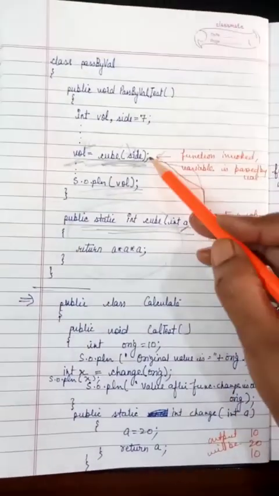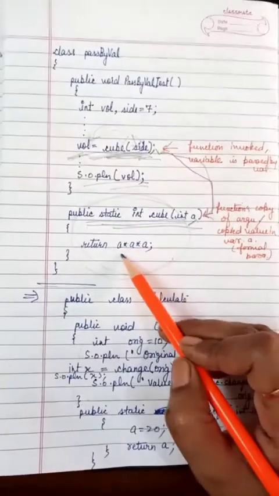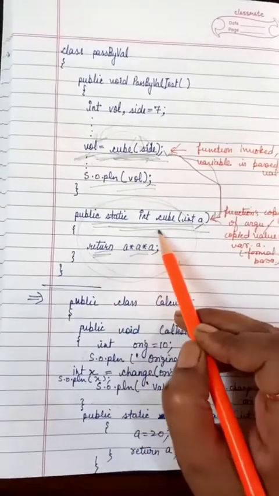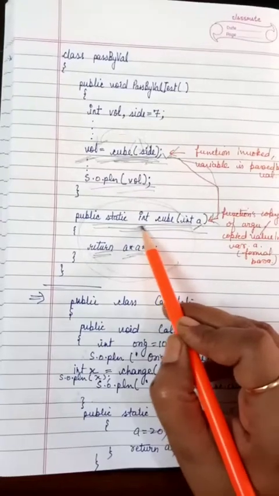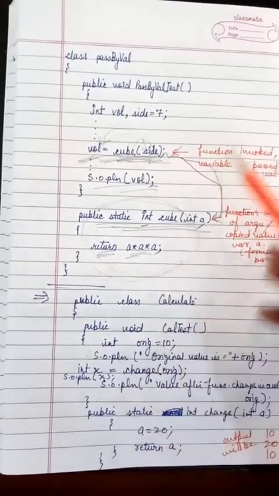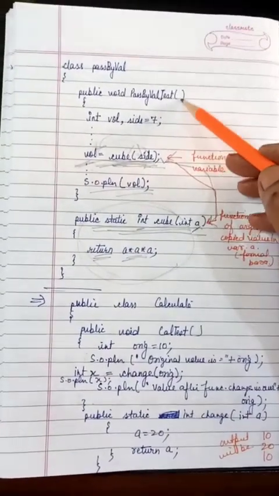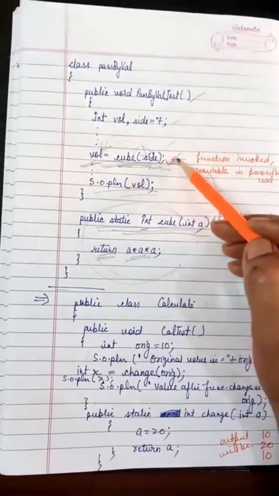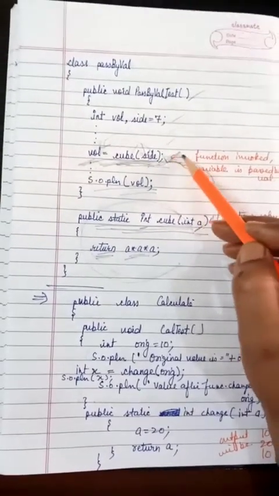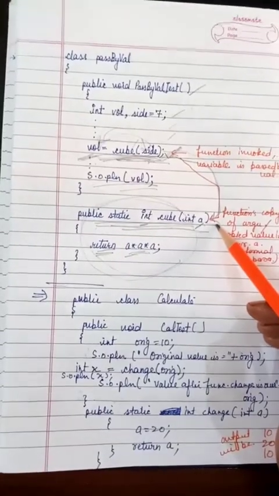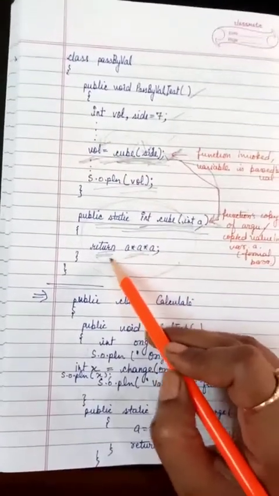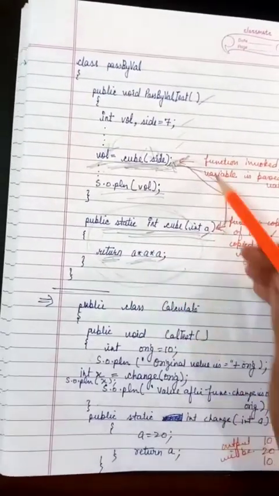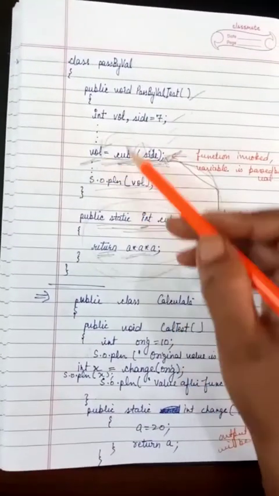We are receiving a copy of actual parameter side into A. We are multiplying that three times, A into A into A. We are calculating the cube and returning it with the help of the return statement. This function is returning integers, so the return type is int. Return A into A into A. Whenever we execute passByValTest, this line will execute, then this, then this, then this, and then we come to this line. Control goes to the function definition, then A into A into A, and the function returns the result back to the function call statement. Whatever result we get, we receive within the vol variable and print that.